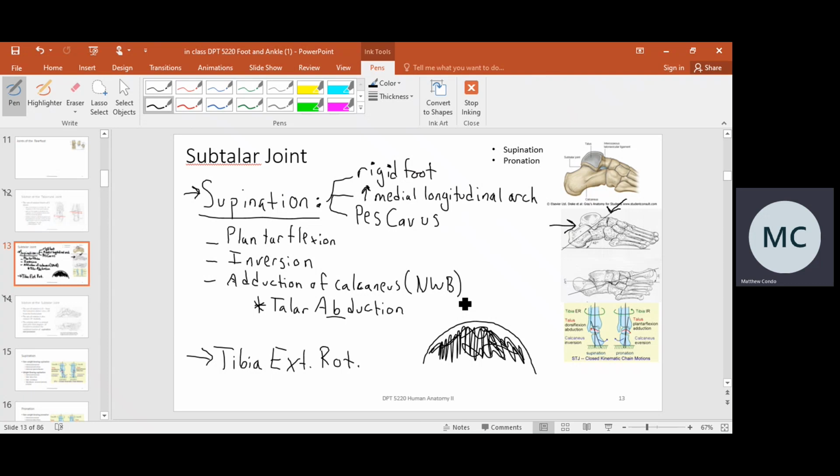Okay, so there's supination. Any questions on supination? Yes? You said that because the tibia is externally rotated in supination, that's what makes it harder to unlock the screw home mechanism. There's going to be a mechanical disadvantage to unlock during the screw home mechanism, because the screw home mechanism is external rotation, right? So I'm going to be already preset in external rotation, which means it's going to be harder for me to internally rotate. Make sense? Okay. No worries, no worries. This is, like I said, the roughest part of the class outside of the viscera. That wasn't fun. All right, next one.